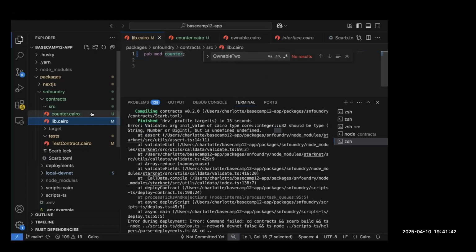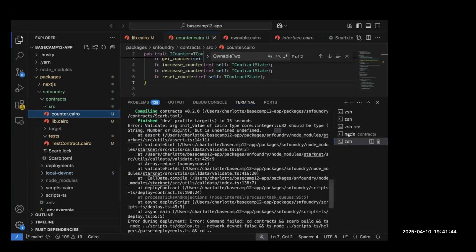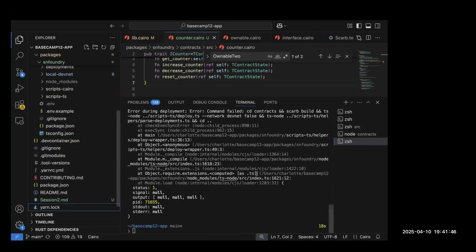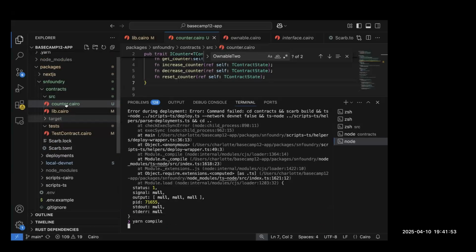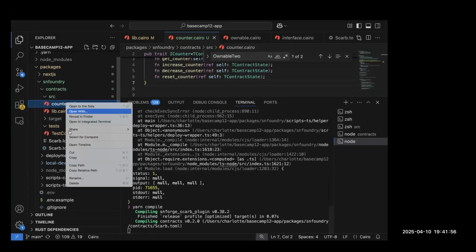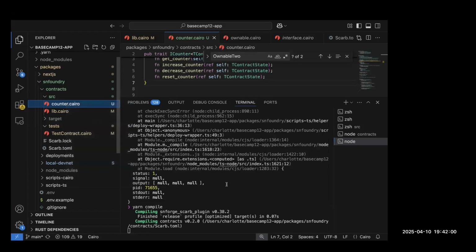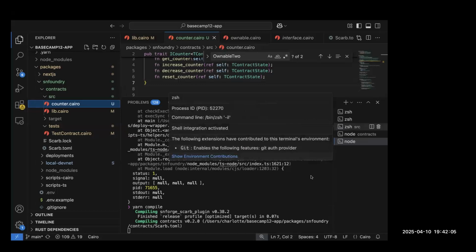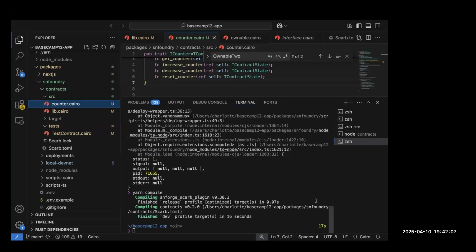Like if you do yarn compile, it works? Have you tried to build it first? Is it compiling? Yeah, she just compiled it and, okay, it worked. Okay, sure, it's compiling, okay.